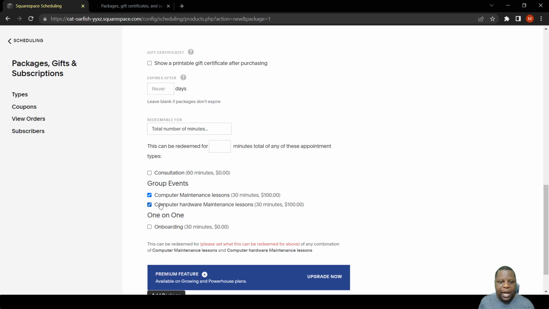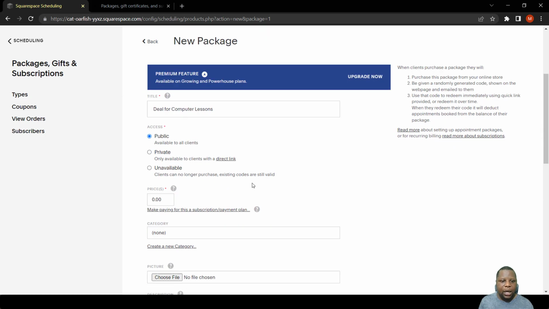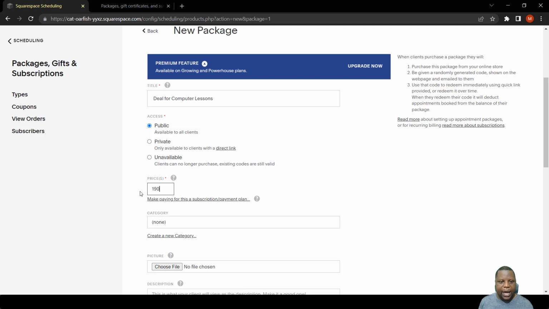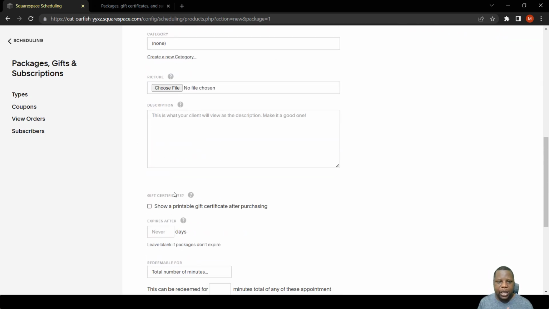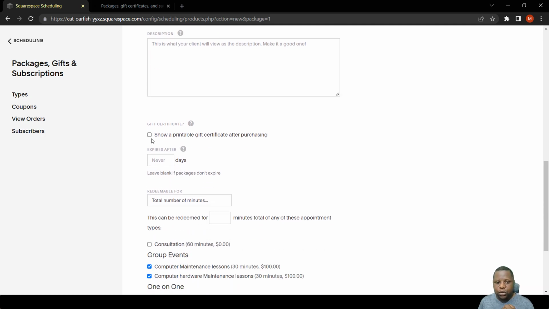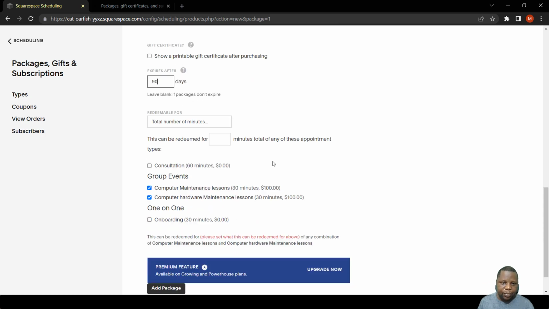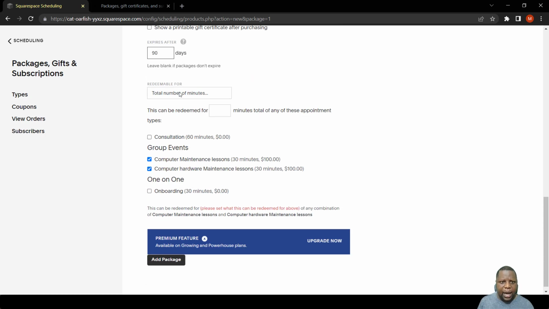These are the ones I want to package together. I want to sell them at the same time. So a person is supposed to pay $200, but instead of doing that, we then say maybe they pay $190 with a $10 discount. You might change it to a subscription, but we're going to talk about subscriptions later. You can put a category, a picture, and a description of this package. The certificate, we're going to talk about it later. We can also put the number of days that this package expires. Now, this is a very important area.